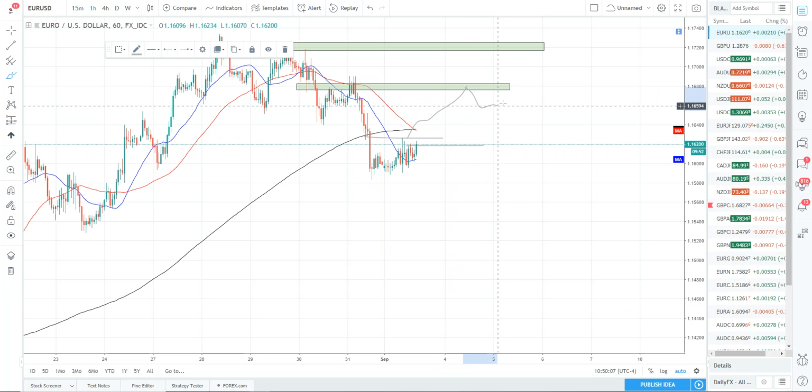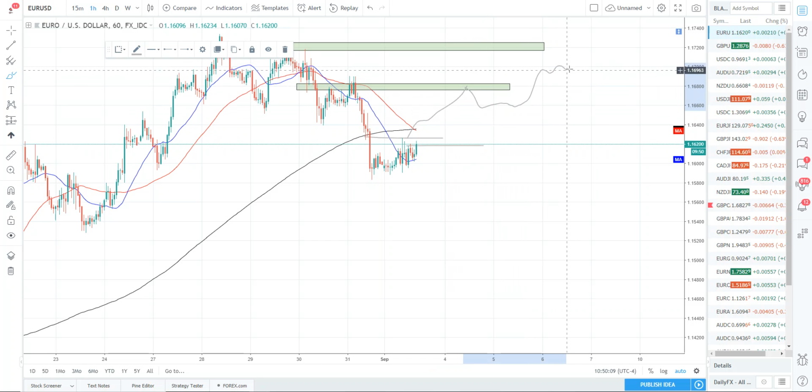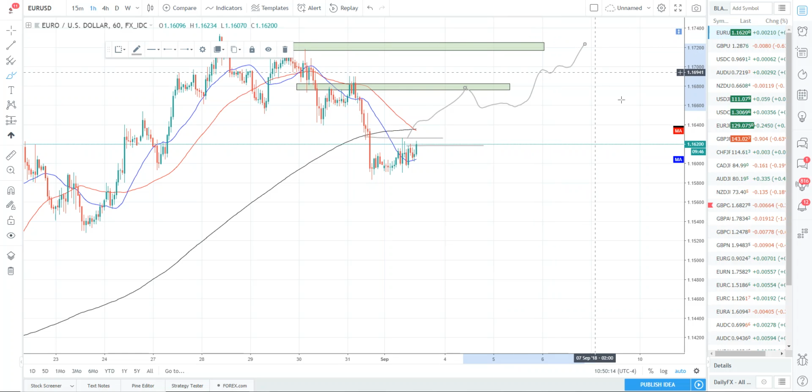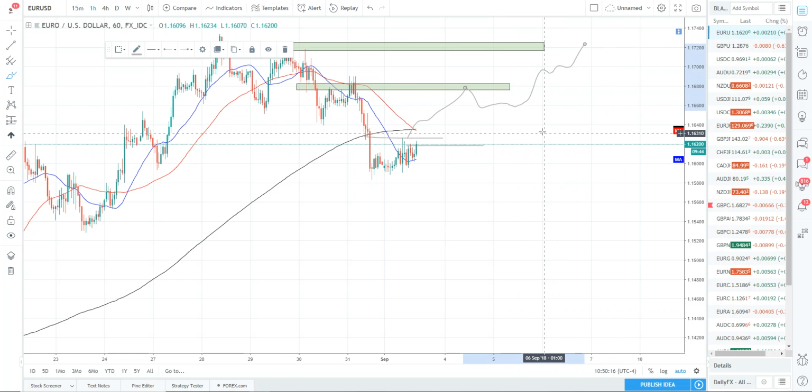Now, price moves around, let's say it breaks back higher, goes back up, goes into here. Now we've hit our target 2. This is our second take profit up here. Now is when we close out the rest of our position, the entire position, and take it off the table.